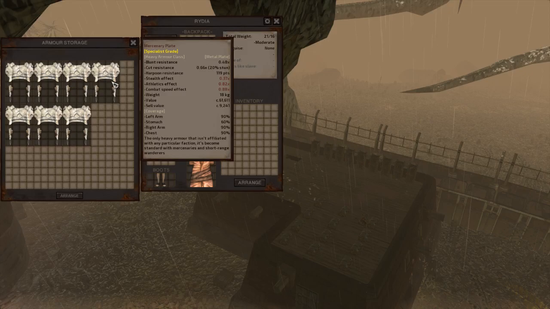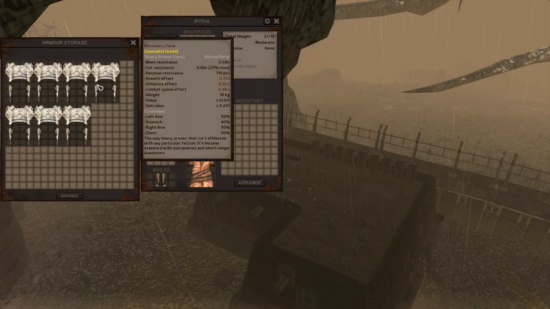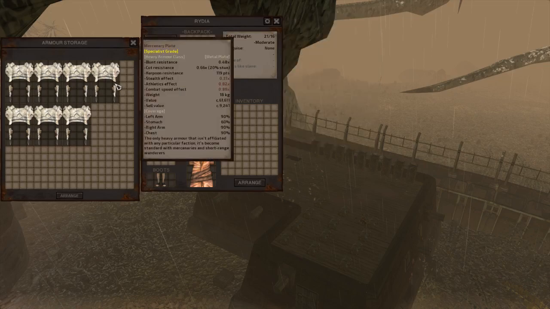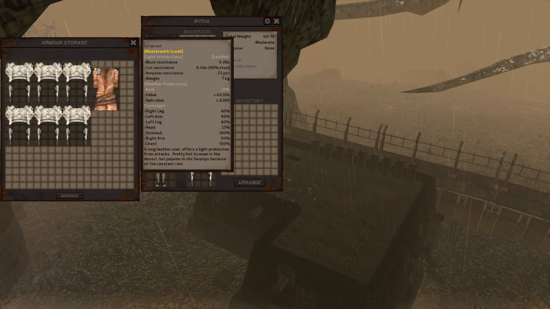48% blunt damage protection, 66% cut resistance versus these things here, 46 versus 38. Dang! That upgrade though, what? 20% stun. Wow, this long coat, man, that stun protection is incredible. Yes, and we're missing out on that leg protection. But man, it's so delectable. We're gonna put it on because I just love it.